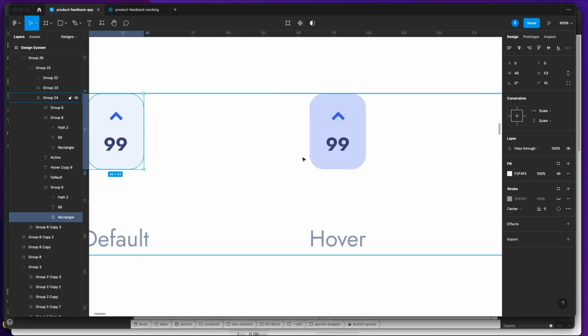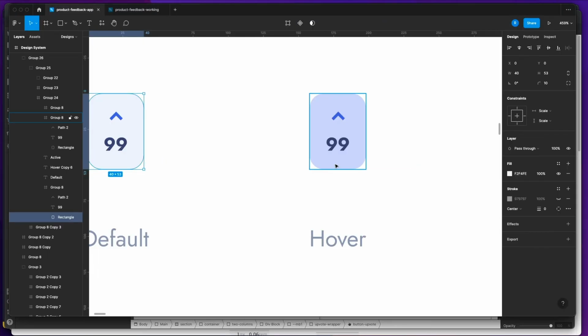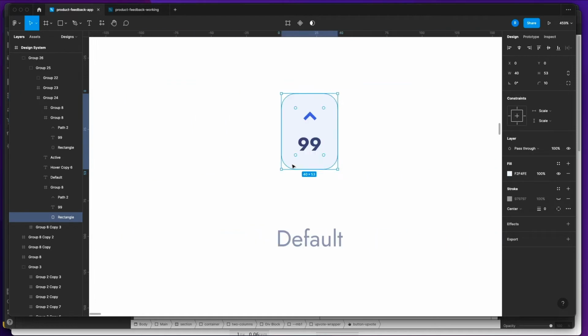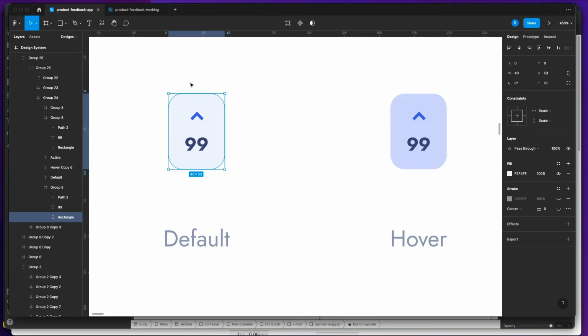Or we could use two different images, two different SVGs. How do we want to do this? I'm going to use two different SVGs.